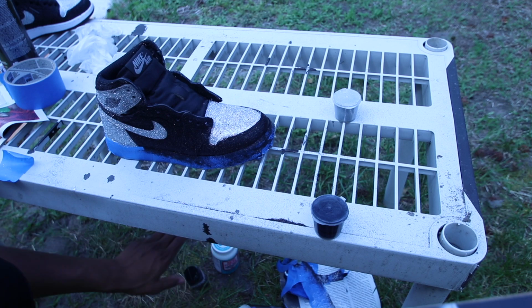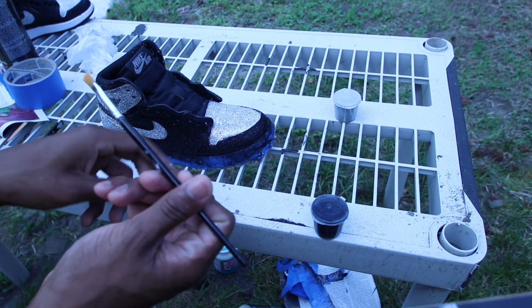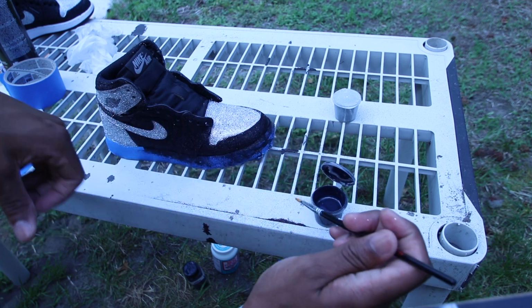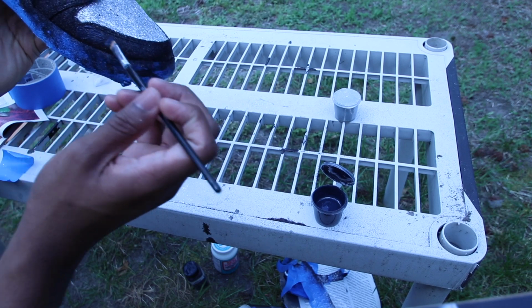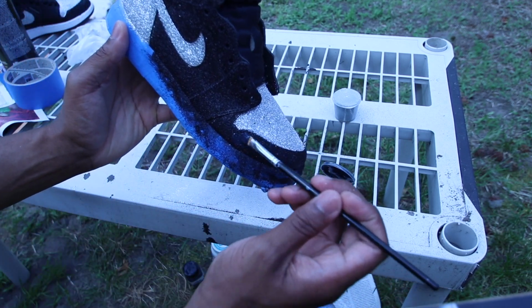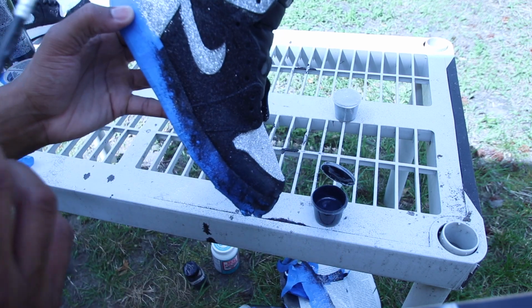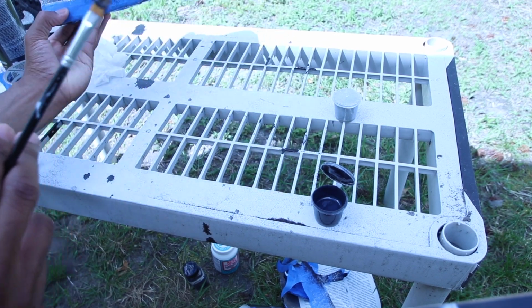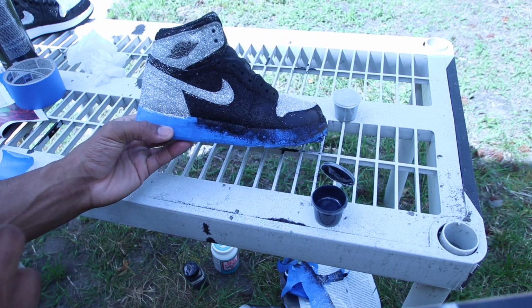What we're gonna do with that, of course, is use the paintbrush you don't care about, and I'll start with black. Just like if you're painting anything, you're going to want to paint over the sections. Just like that. I'm going to do a couple coats of each color, or until I feel like it's satisfied. Probably just 2 coats of black, 2 coats of the silver. Let it dry out there in the sun, and lace them up, then show you guys the final product. So be right back.